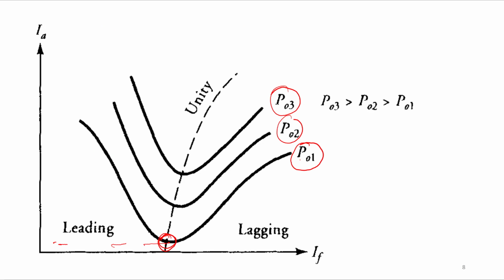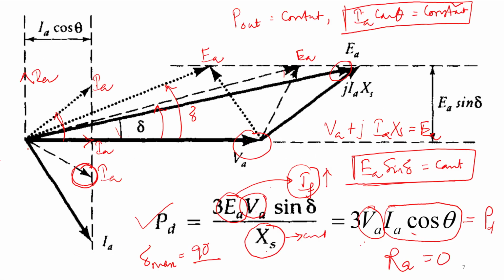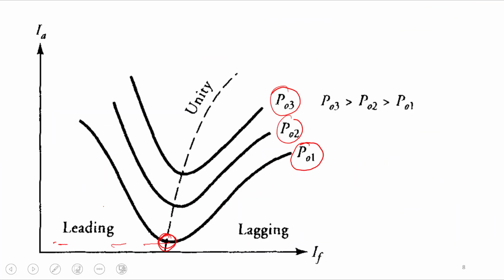So therefore we got this curve when we plot IA versus IF, and it is prominent from the phasor diagram also. You can see here, as we decrease the phase angle of IA, that power factor angle, and when it is unity, your IA is less as compared to the increasing leading and lagging IA, right? So therefore we got a U-shaped curve when we plot IA versus IF, and we call this the U curve.